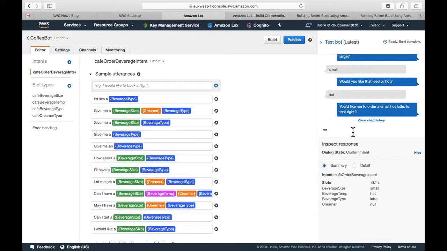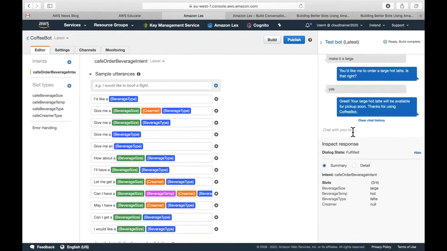And then maybe I say, actually, make it a large. And the chatbot responds by saying, you'd like me to order a large hot latte, is that right? And I say yes. And then I get a response back saying, great, that large hot latte will be available for pickup soon. Thanks for using CoffeeBot.